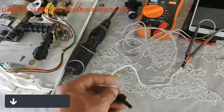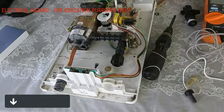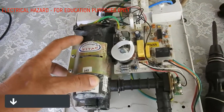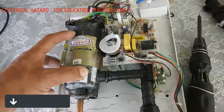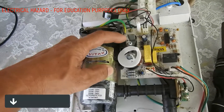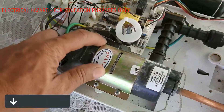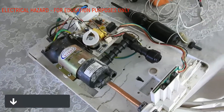Doing it in such a way as to cut it off and short it — so the computer always thinks water is flowing — it will just turn the heater on. It doesn't have a second water sensor. Depending on how the computer is designed, it will keep the water heater running as long as it wants to. Typically there is a temperature fuse, but sometimes it's too late for it to activate and it will fail also. So although it has a safety, sometimes that safety is also not working, and so there is a potential hazard.